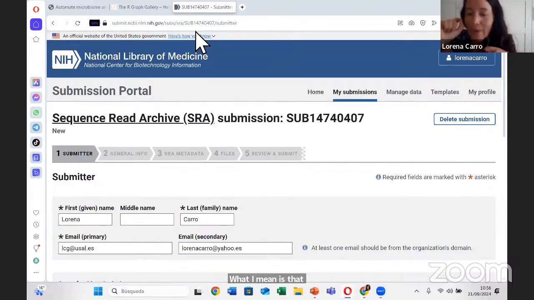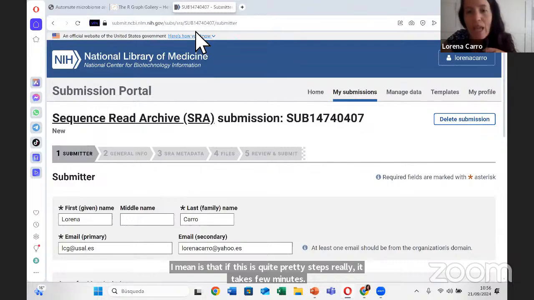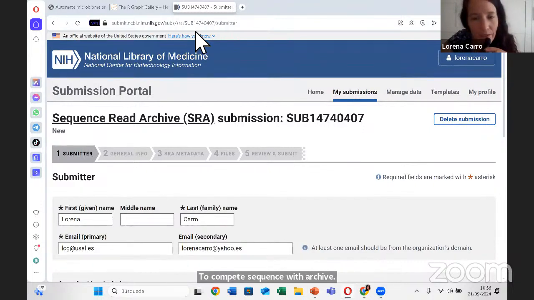These are quite easy steps; it really takes a few minutes to complete a Sequence Read Archive submission. I think for the scientific community, it is going to be much better to have that information. Me as a reviewer, for example, it is something that I used to ask people to include, because it could be very helpful later. So the idea is to submit on one side the assembled genome, and on the other side these original files from the reads.